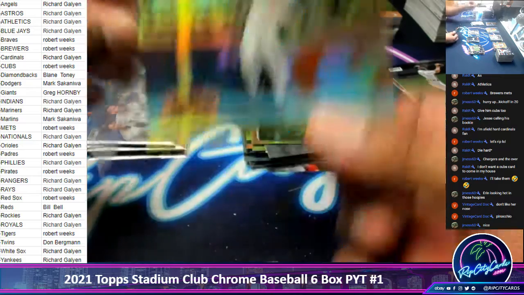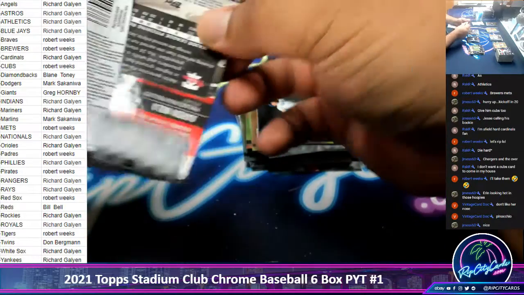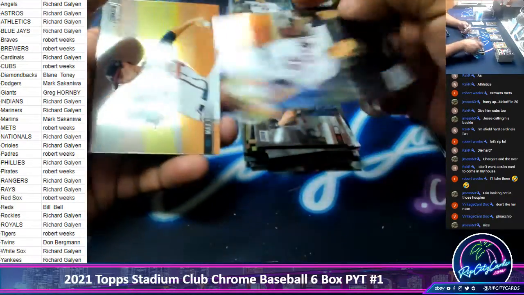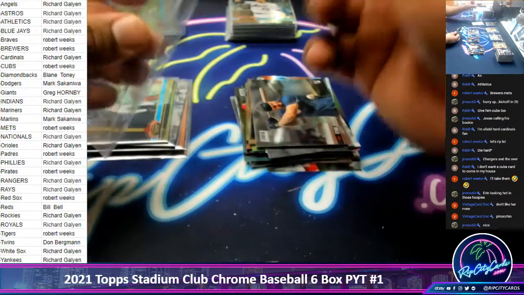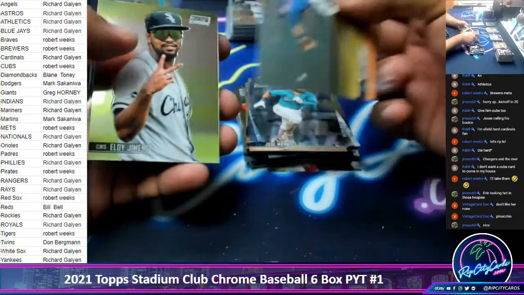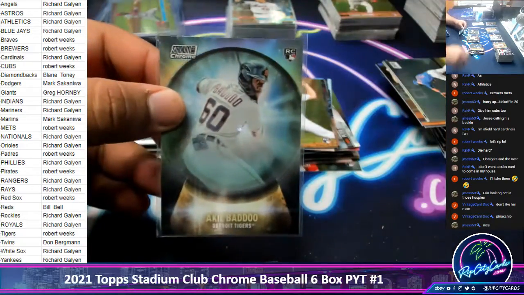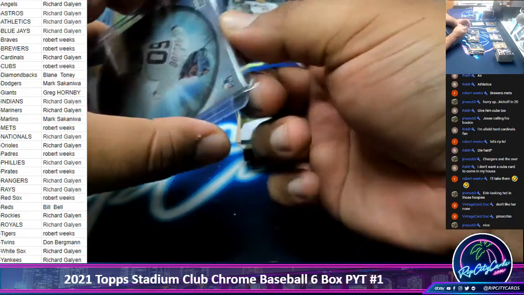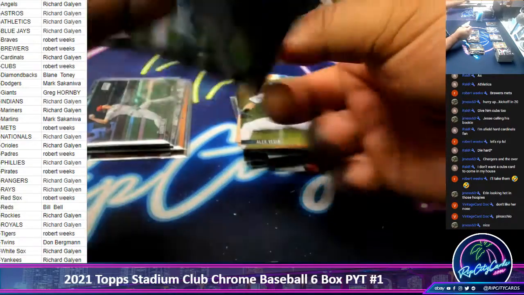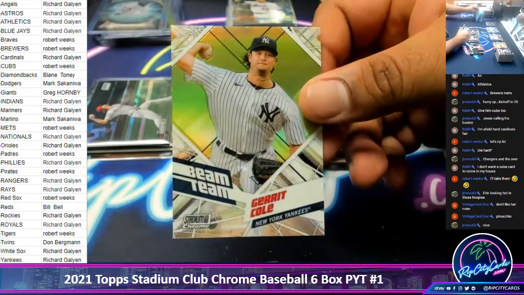Got a Jeter refractor variation for the Yankees. Aaron Nola, Phillies refractor. A Kuba Doo rookie crystal ball for the Tigers. Hey, JMS, you still here? Cole, Beam Team Yankees.